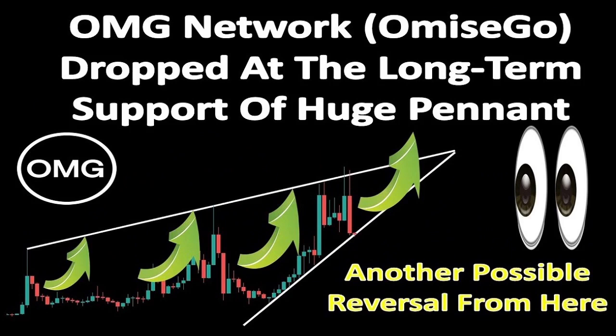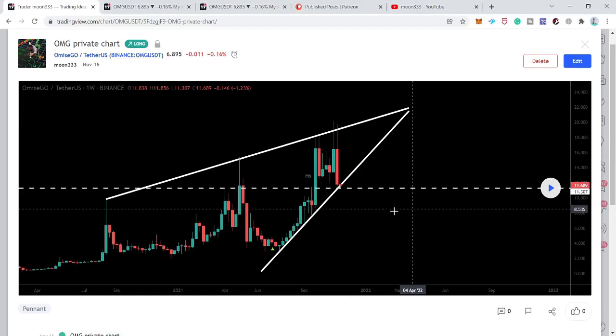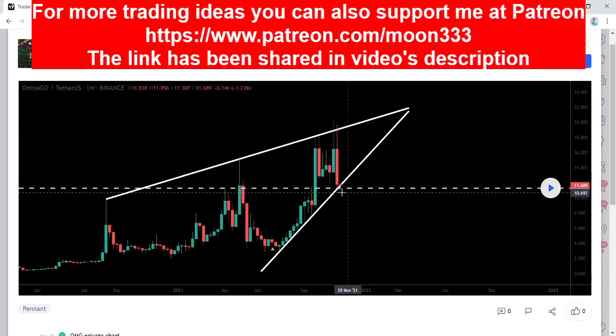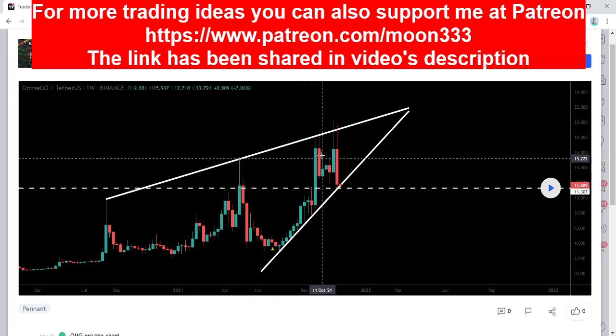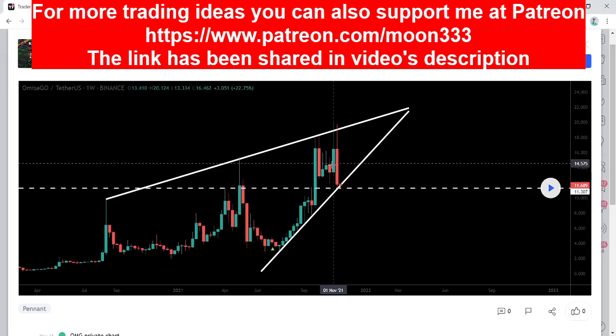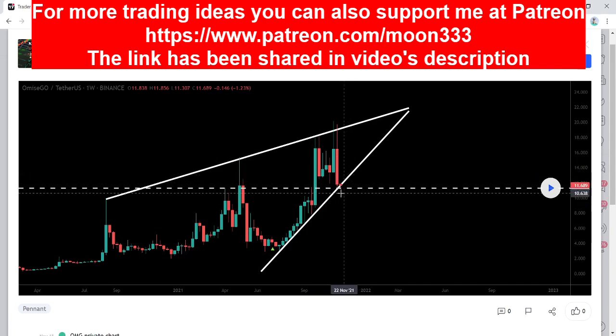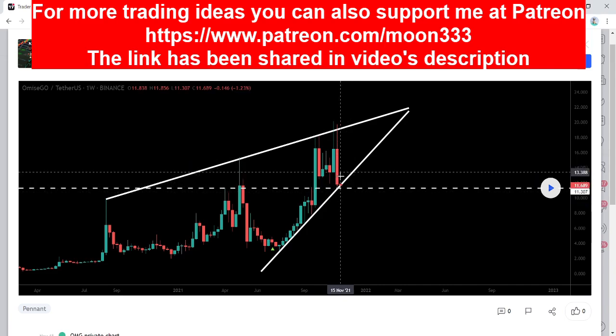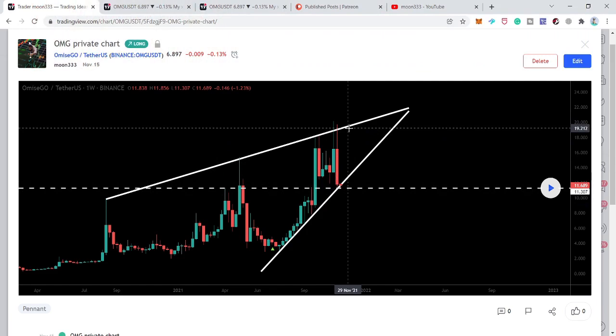And it dropped at a very long-term support of this bullish pennant that was formed on the weekly time frame, and this was that pennant, and you can see at that time the price line was at the support. We also had a very nice support of $11.30, and previously this $11.30 had been working as a strong resistance here and here as well, and here slightly the price line moved very close to the support but did not touch it and moved up. Therefore we were expecting that we can have a powerful reversal from here up to at least this resistance of the bullish pennant.